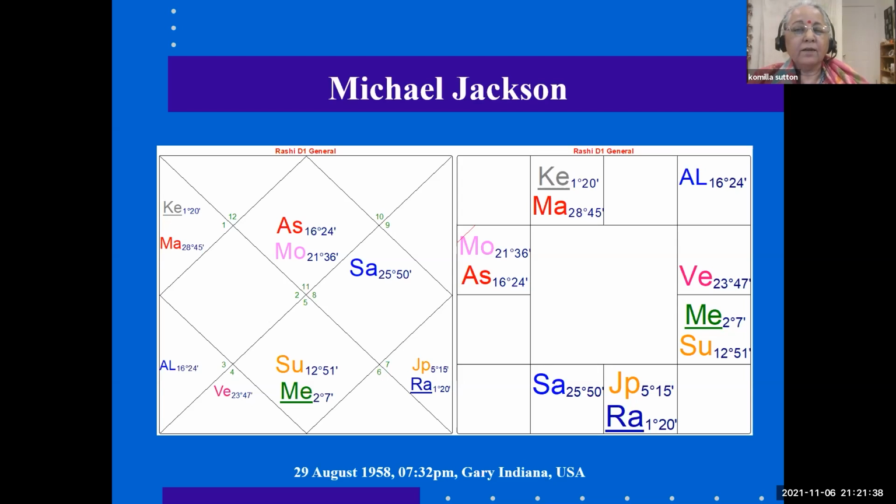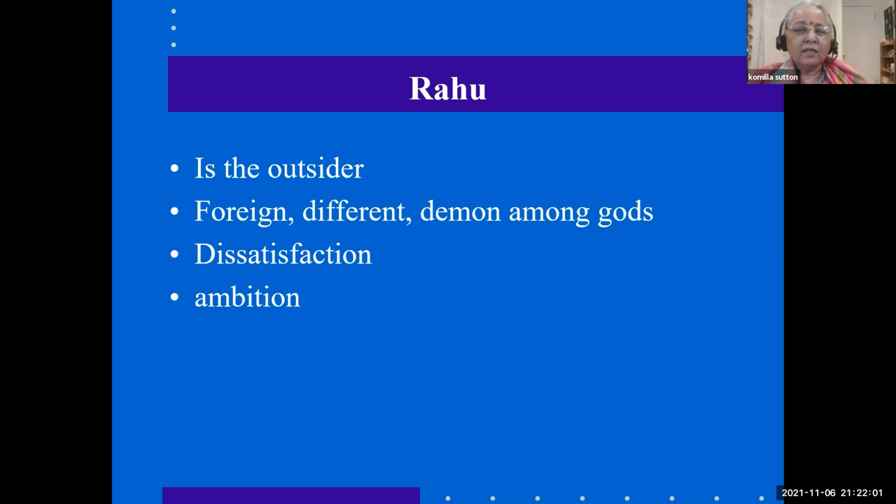So these things are there in his chart and were there in his life. And it is also the co-ruler of his lagna. Aquarius lagna, Saturn is one ruler, Rahu is the other ruler. So you see that Rahu, maybe he felt like some of the aspects of Rahu: outsider, foreign, different. Rahu is the demon among the gods, so he feels very much an outsider. He's a demon who's become a planetary deity, and so he doesn't fit in, a misfit, you could say.